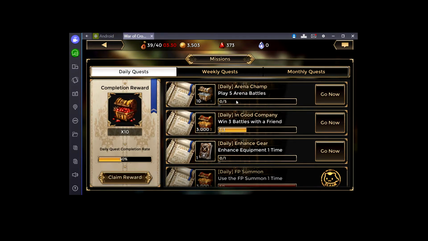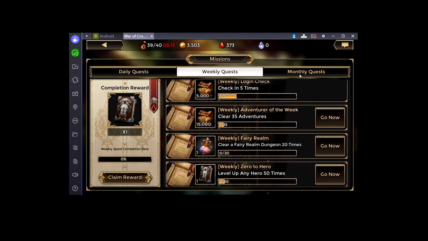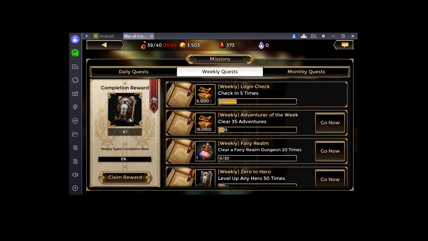So I'll need to go out and do 5 arena battles, 3 battles with friends, which I don't have any friends yet, and enhance an item 1 time, or enhance equipment 1 time. Then I'll be able to claim that. There's weekly quests also, check in 5 times, 35 adventures, so on and so forth, and then there's monthly ones. And obviously the more you do, the better the completion reward is.